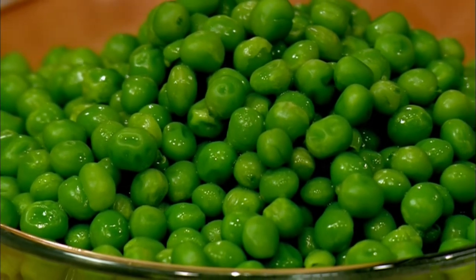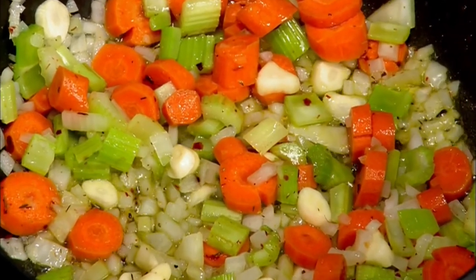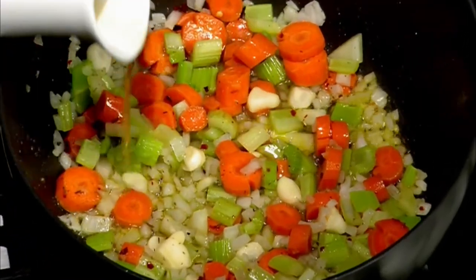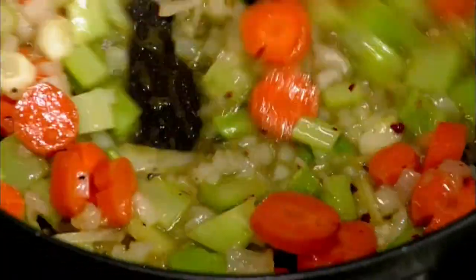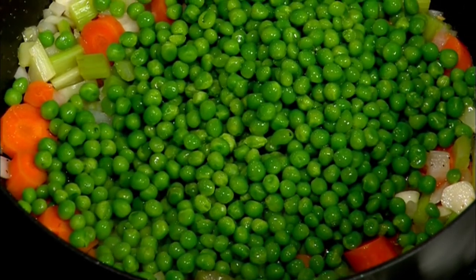Let's go back to our peas. A lot of people are concerned about frozen versus fresh peas. Fresh is always the best — nothing beats fresh — but frozen peas make a great alternative. I want to openly confess that I do use frozen peas when I cannot get a hold of fresh ones. But before I add the peas, I almost forgot: brandy. You can use brandy, sherry, marsala wine, or even white wine — if you choose white wine, go with something on the sweet side, like Gewürztraminer or Chenin Blanc. Be always careful of the flaming possibilities when adding brandy over high heat. Reduce this down to a glaze, then add our peas.